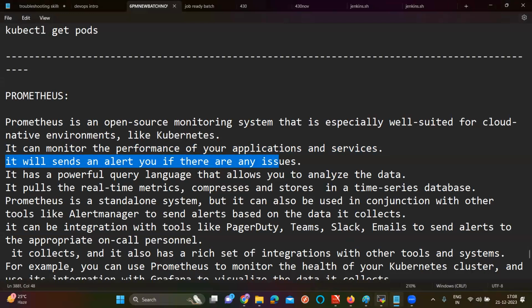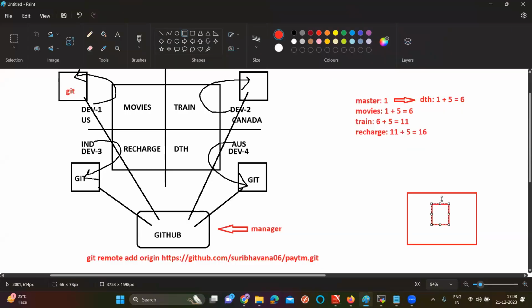That means, for example, if an application stopped working on this server, or the Jenkins service or Apache service stopped working, then Prometheus will send an alert for me. See, currently you are working in a company. Unfortunately, your web server Apache has stopped. If your web server is stopped, can you see the application? You are somewhere outside. Then how can you know that it has stopped?